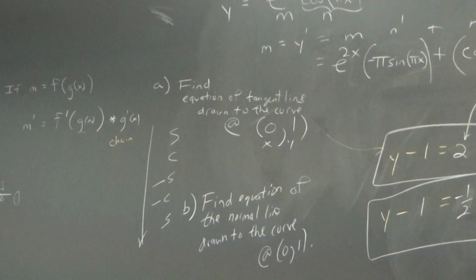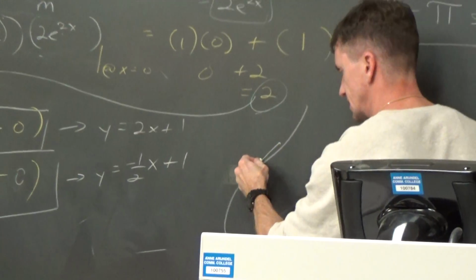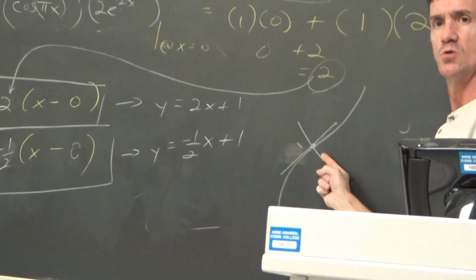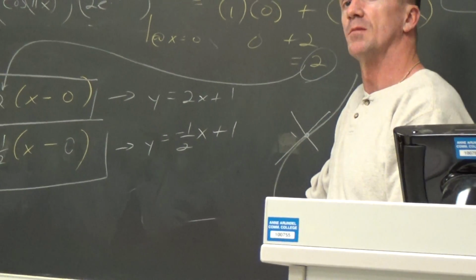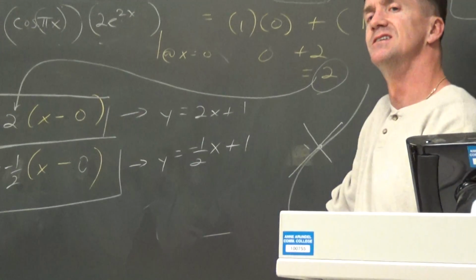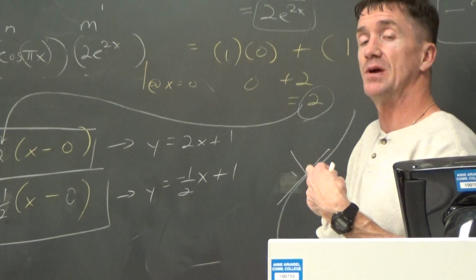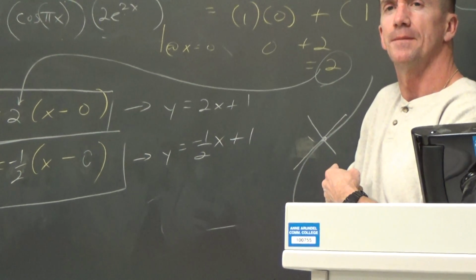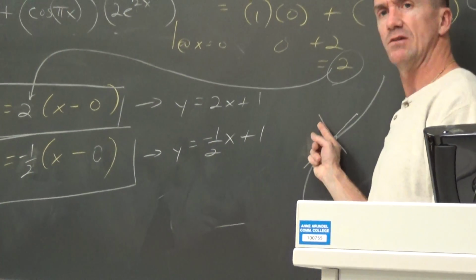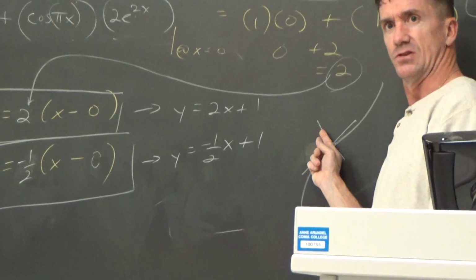Definition of a normal line. That's a tangent. That's a normal line. Cool. You can put it in your notes. Normal line is always perpendicular to the tangent line at the point of tangency. So a lot of times, look at the picture. Make a picture too. A lot of times in your picture, your normal line's cutting right through the what? Right through the curve, isn't it?